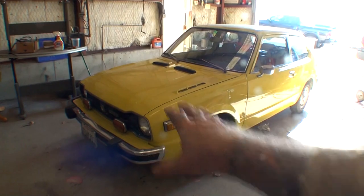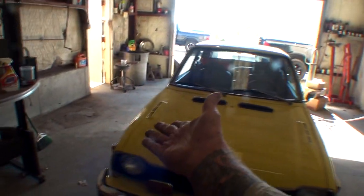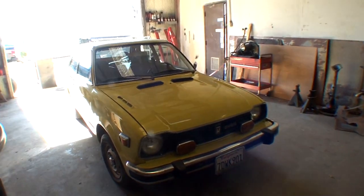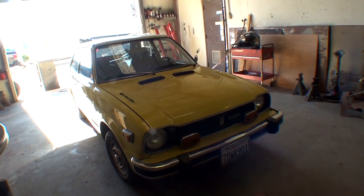And then he decided to go ahead and restore this one for his ex-girlfriend. Now, I don't know where that's leading, but I guess him and his ex-girlfriend are really, really close friends, and he wanted to do that for her. So he went ahead and restored this car for his girlfriend.